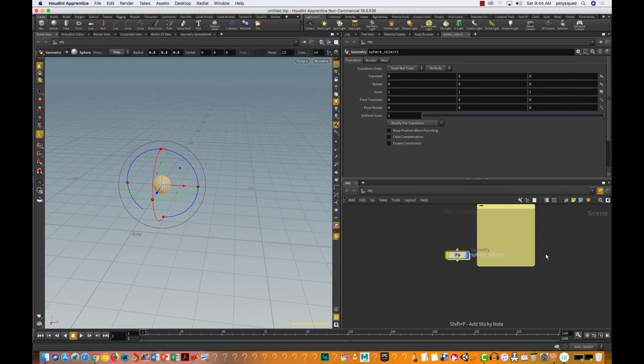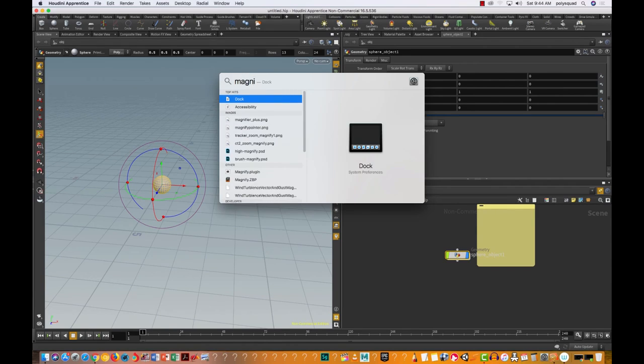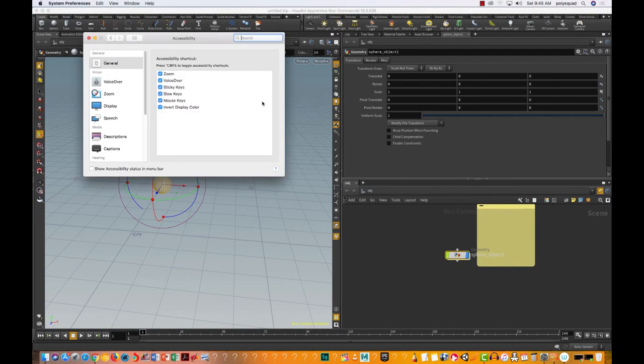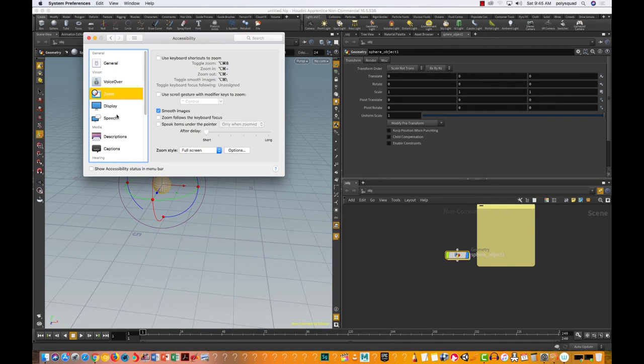Do you know what the shortcut is again? Sorry, for this. Oh, Command spacebar. Command space, and then magnifier. There's no magnifier. Accessibility. Yeah, it might be in there, and then you have to enable it with zoom. Maybe. Zoom. Oh, use keyboard shortcut to zoom. Okay, well I remember this. Is it Shift Command 8?